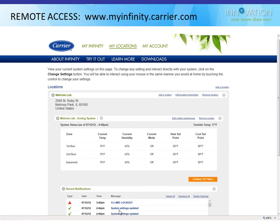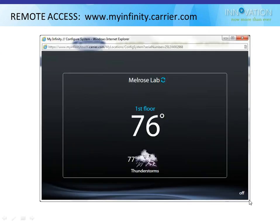Every time one of these limit lockouts or any of these notifications happens, the end user will get an email saying that that happened. So right now, every time that board in Melrose Park locks out, I get an email on my phone saying, hey, the board's locked out, or the limit's locked out, which I already know. If I don't want to get these system update emails, I can turn those off in the user settings.